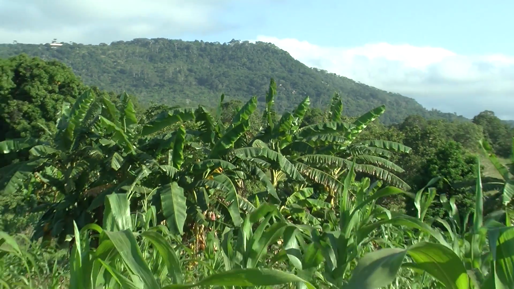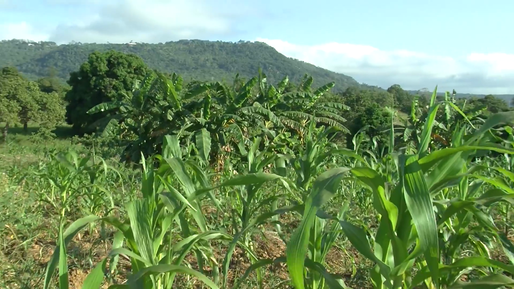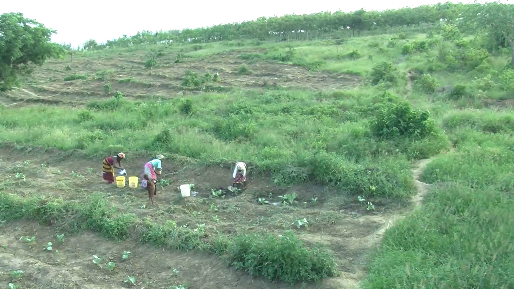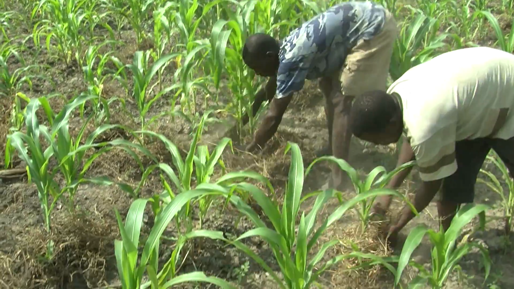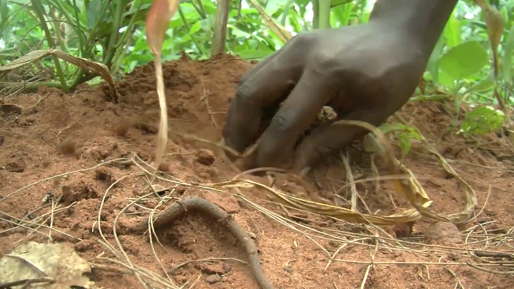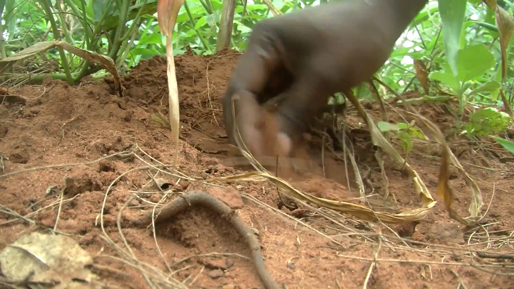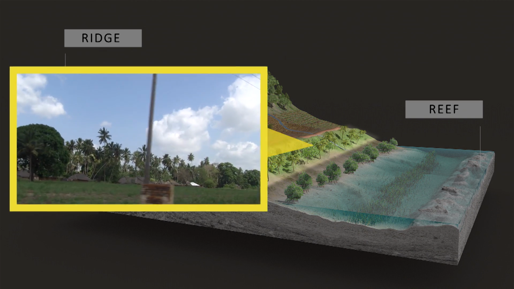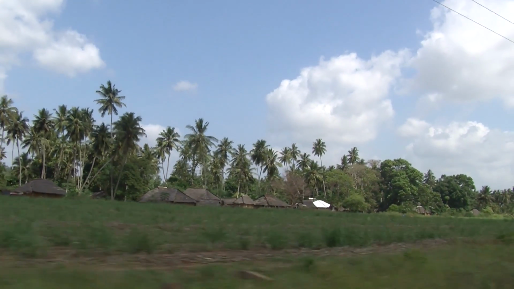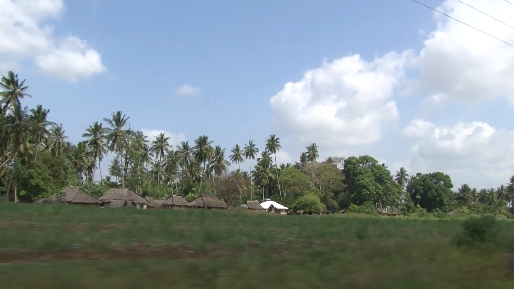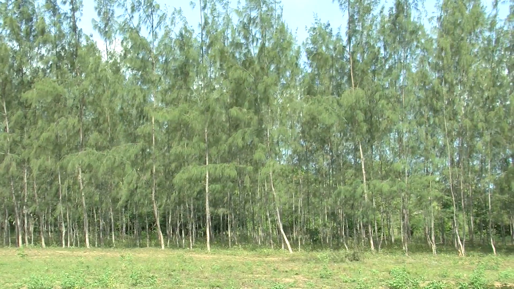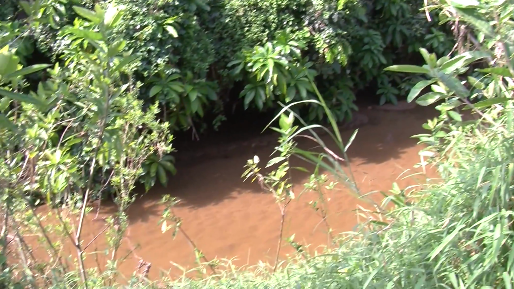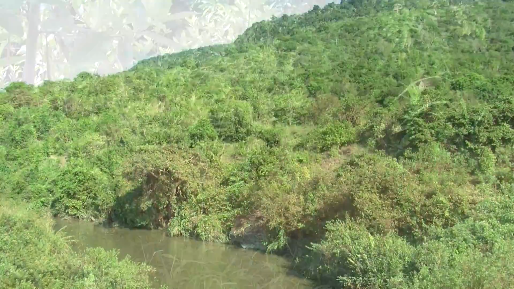On the slopes below, an important function of the landscape is food production. But better farming practices are needed for more reliable crop production and to reduce soil erosion at the same time. The coastal zone has lost most of its forests, so the project supports plantations. It also protects riverbanks with trees to reduce sediment flowing down to the marine ecosystems.